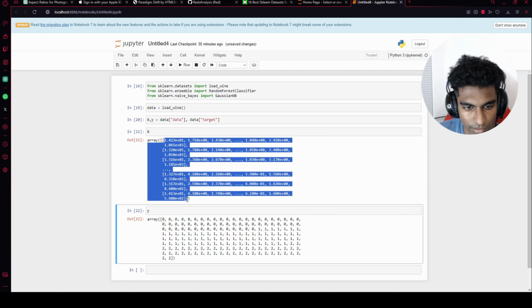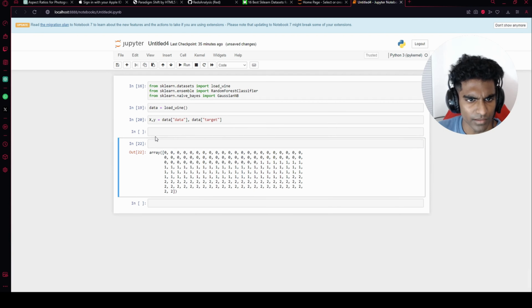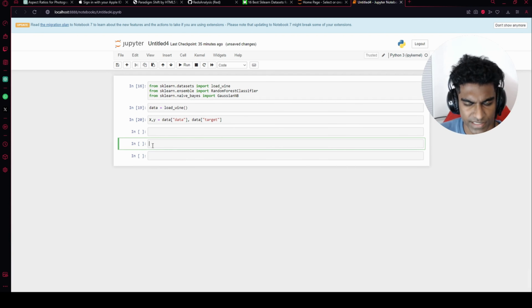So now we're going to train a machine learning model on this dataset, starting with random forest. We're going to split the data into test and train sets.